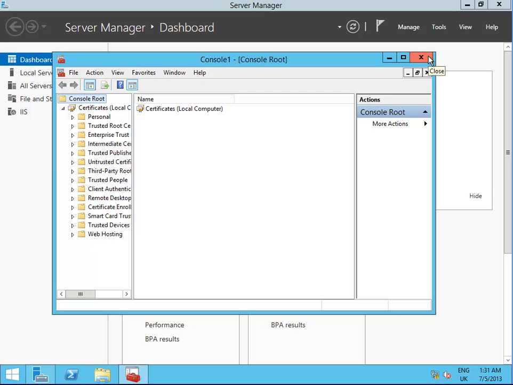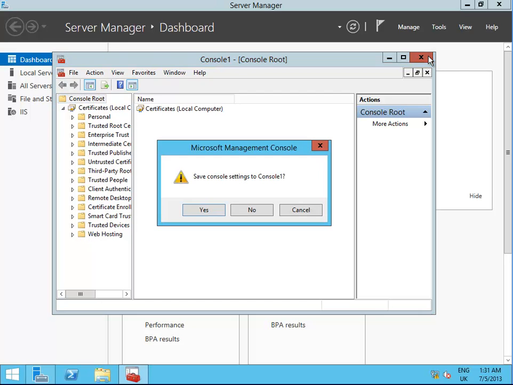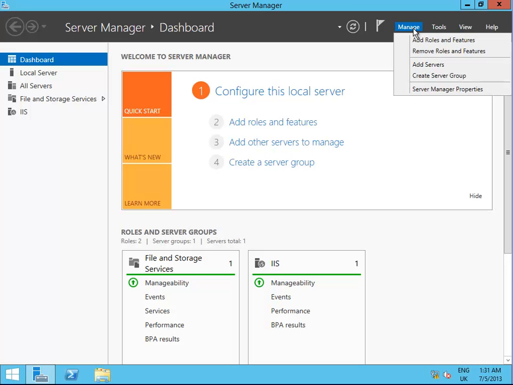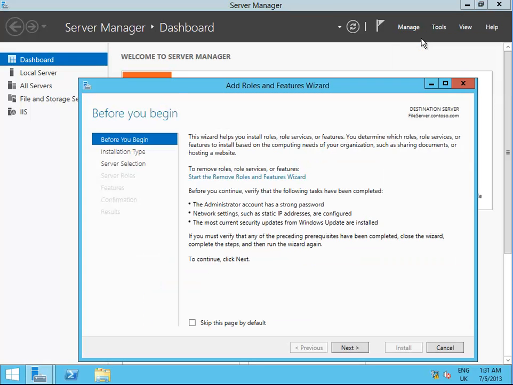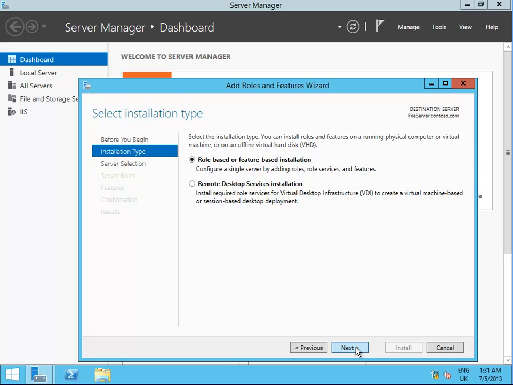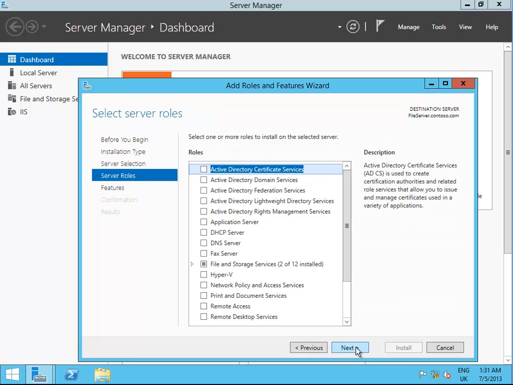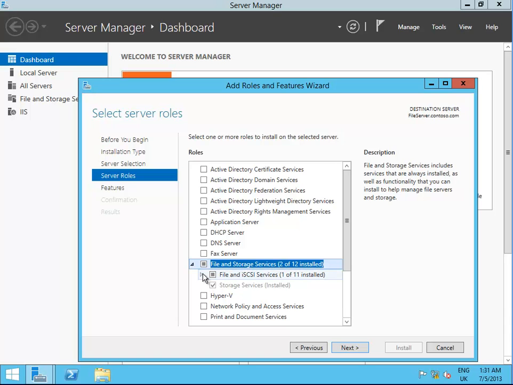We will come back to certificates a little bit, very briefly later on, but the next thing I want to do is to actually add the roles and features. So we'll go to Server Manager. I'm still on File Server, so I'm going to go in here, I'm going to manage my file server, add roles and features, go through the intro screens, it's role based, server selection, local server, I want this one, and it's in File and Storage Services, and then in File and iSCSI Services in here.